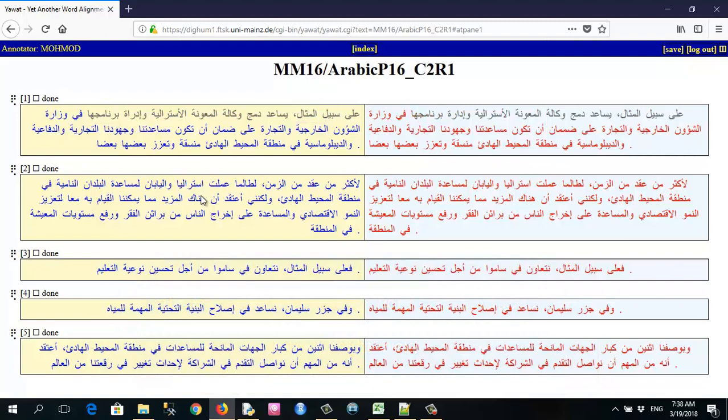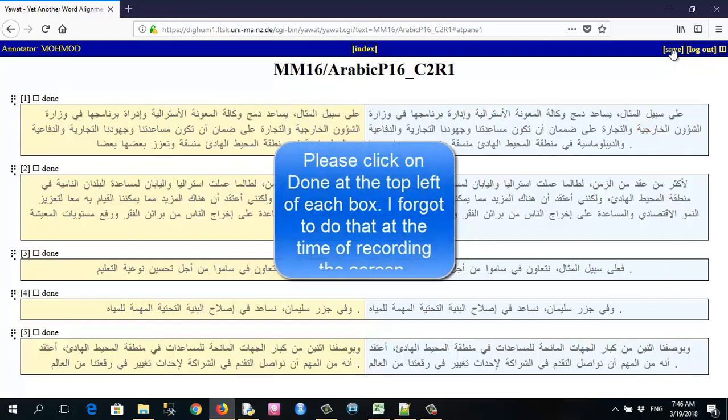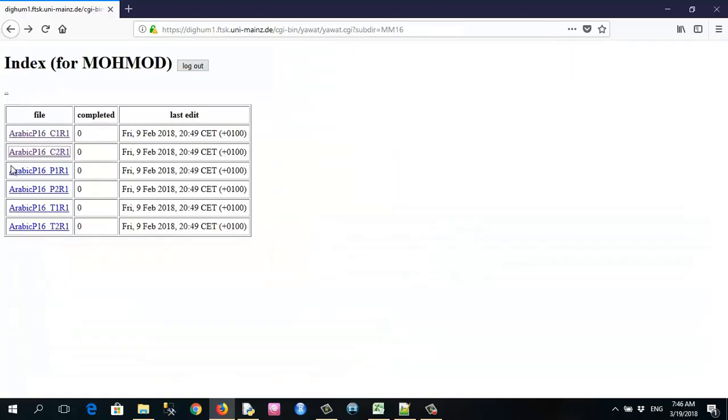I will pause the screen until I finish, then I will come back. Now I am about to finish the last sentence. Left click, then right click, left, left, then right, left, left, then right. Click save, then come back. These two files have been already aligned. Now let's move to the post editing. This one is C, means typing, and now we have two files of post editing. Click on the first.